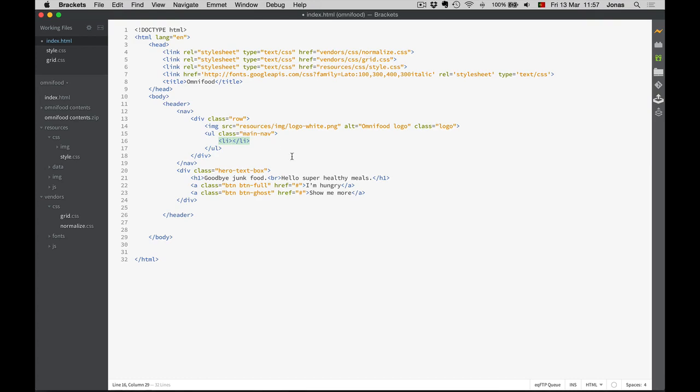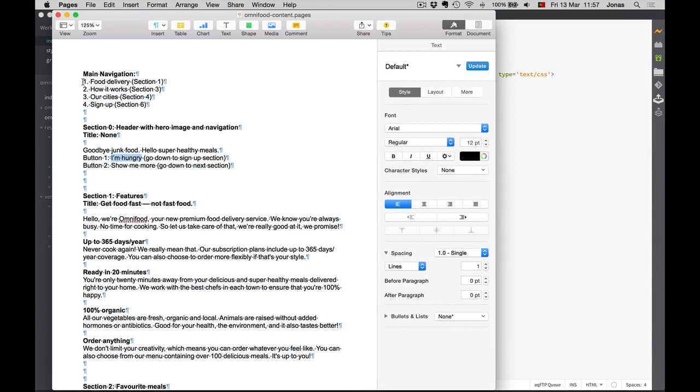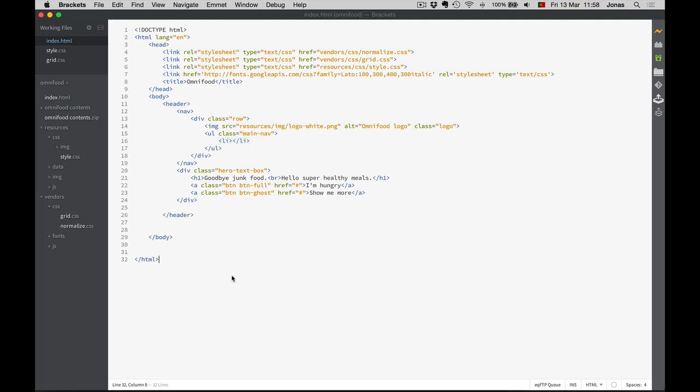So let's see what OmniFood had in mind for this navigation, what they want there. So they want, let me just copy this so it's easier. Just down here. I will delete it after this. So these will be links. So a element, href will be, again, it will point nowhere for now, so it will be like an empty link. So I'll use the hash sign again. And this is here food delivery.